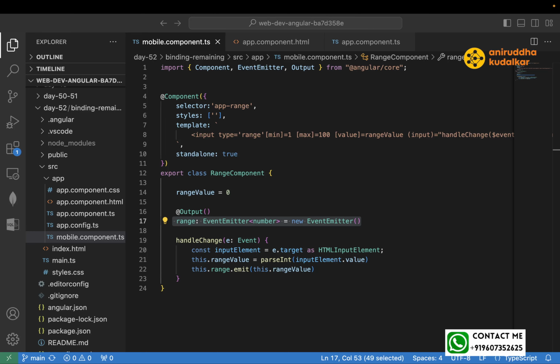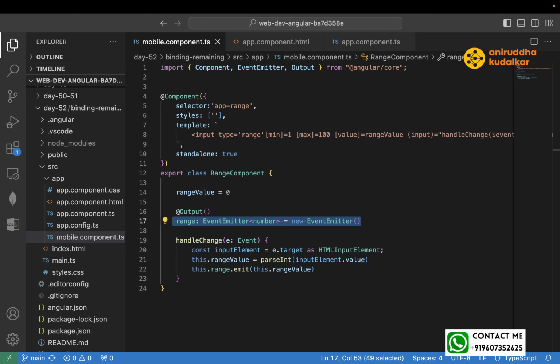Just a minute. Let's not worry about the signal right now. You need a little more understanding of the signal. Otherwise, I could have covered it here.